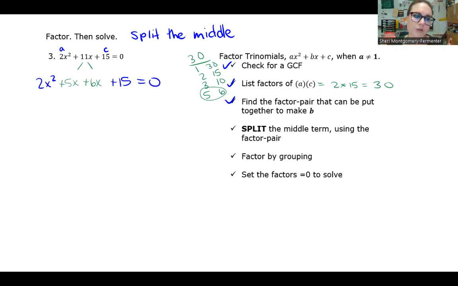So for my first group, is there any number that can divide both into 2 and 5? No. Do they both have an X? So that's all we can pull out, is an X. And we'll put that out in front. And write down what is left. So x squared, remember that's 2 x's on top, 1 x on bottom, becomes x. So I get 2x. And then x over x is 1.